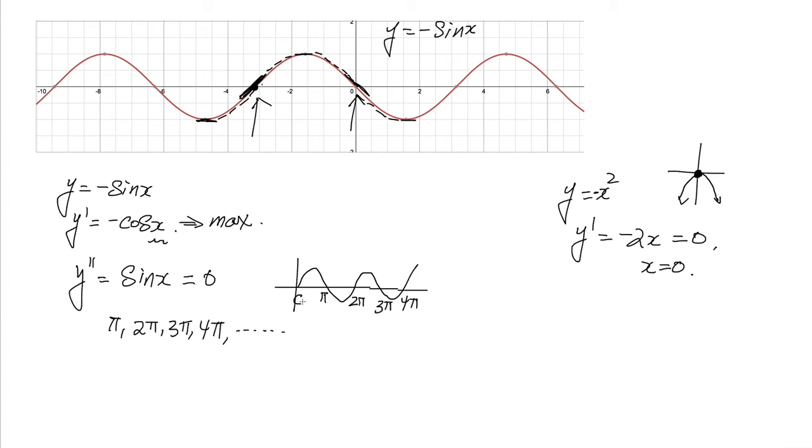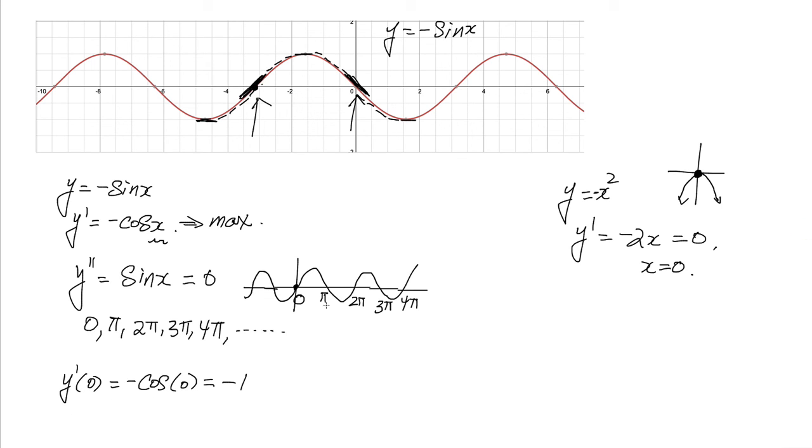I'm also going to add 0 here, obviously. We have 0 because our sine of x extends to the negative side, right? So when x is equal to 0, it looks like we have a local maxima or local minima. And when x is equal to 0, obviously that point corresponds to the slope here. So let's plug 0 into our derivative, which would be negative cos of 0. We all know that cos of 0 is equal to 1, so we get a slope of negative 1.